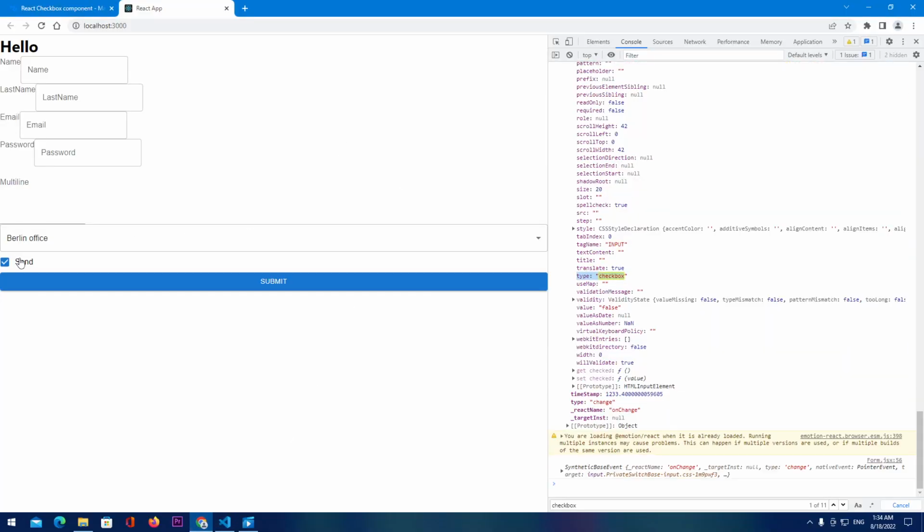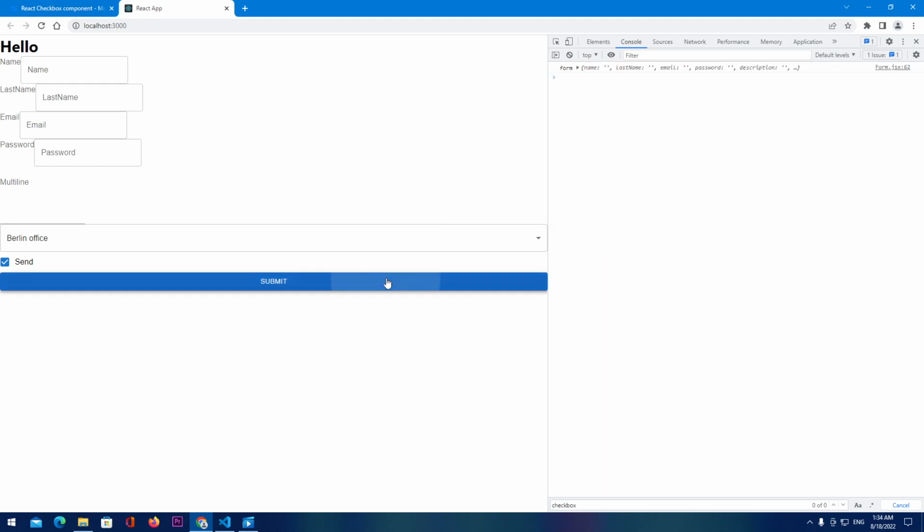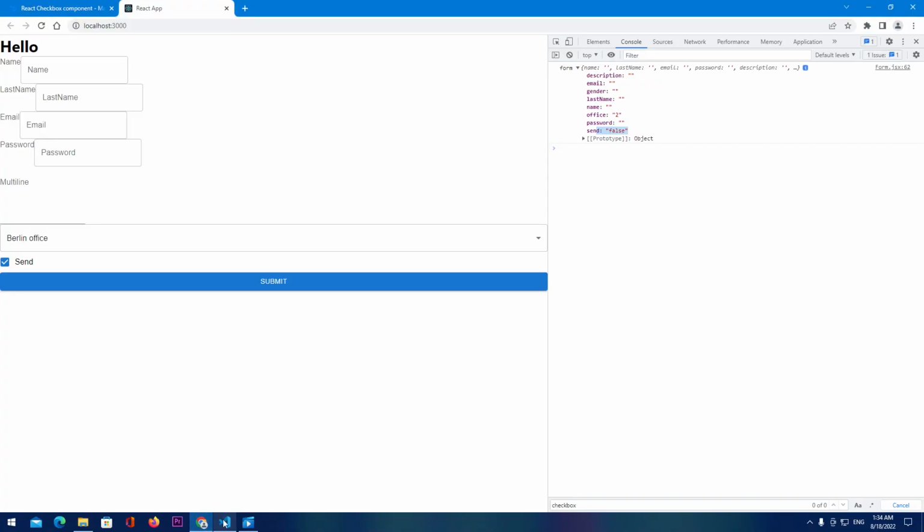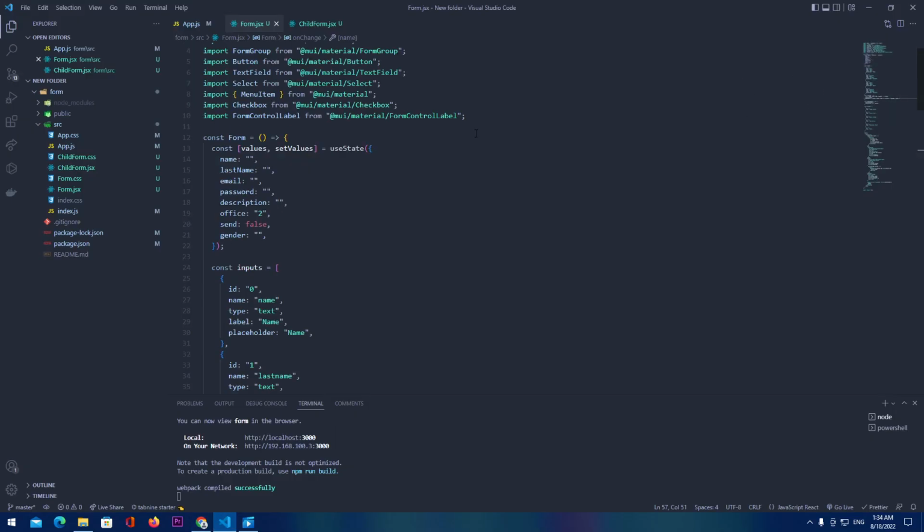And now when we press send and submit, we are still getting the false value. Why is that? Because I misspelled this, my bad. Let's clear it, and send, it's still false. It should be true.